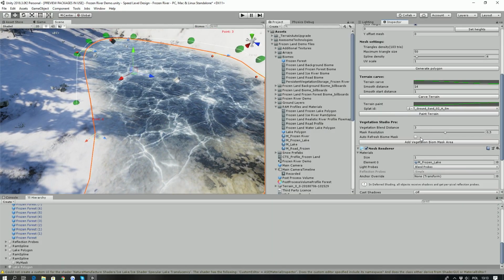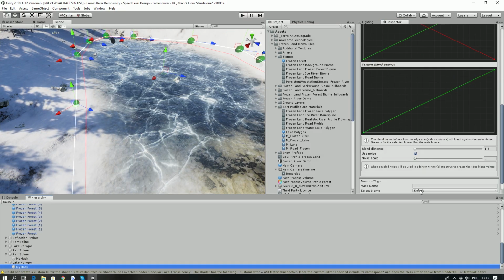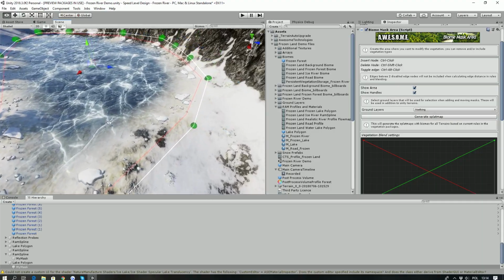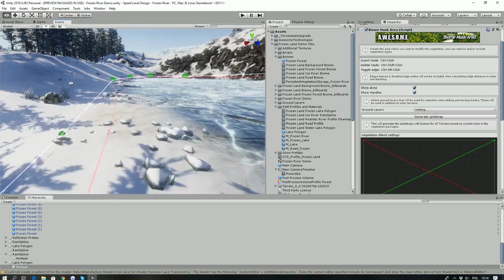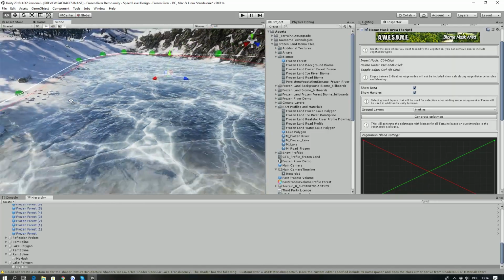Same as in rivers, we could use biomes. So we simply go and add biome mask and choose proper biome, for example, river, and generate splat map. In a few seconds we get a pretty nice ice lake object, starting from flow on the borders to coated foliage inside the lake, and of course whole terrain painting inside the whole lake and under the ice surface.